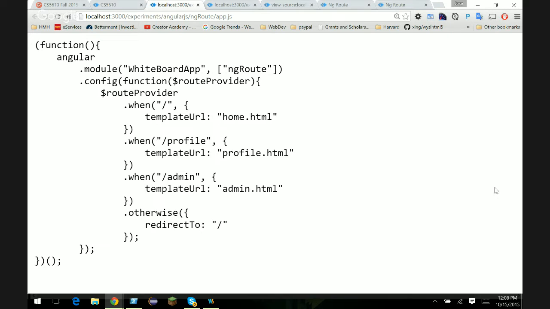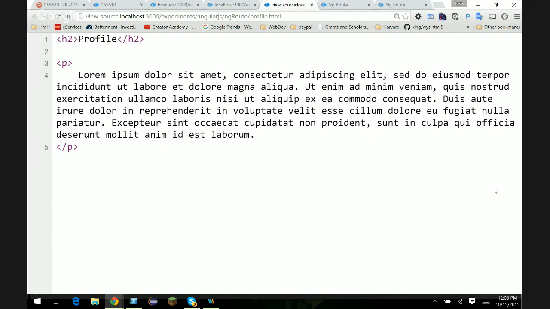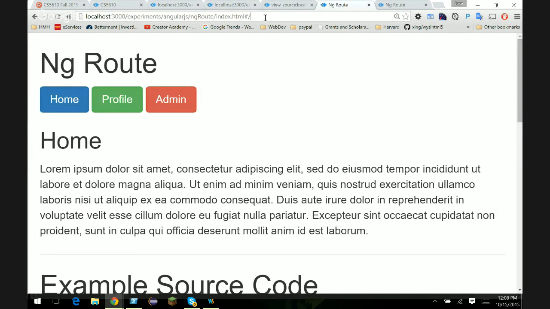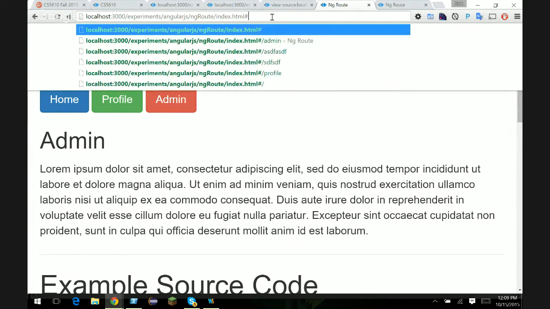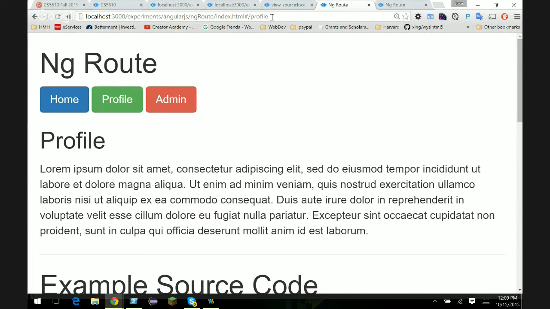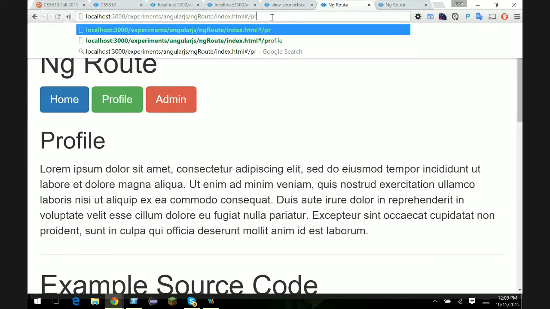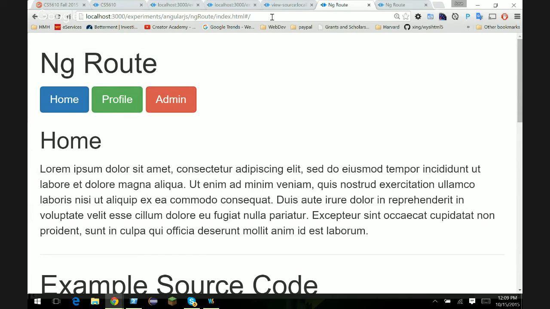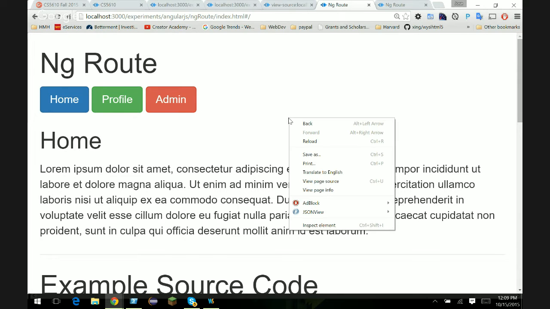Home. See that? So if we try that, and we come here, notice that it's /. And if I type here admin, notice that the content changed to admin. You see that? Or if I type profile, it goes to profile. If I type some garbage, it assumes that it's just a regular /. It gets replaced with the /. Make sense? Notice that the page never reloaded. If we look at the network, you will see that there is no traffic between these.